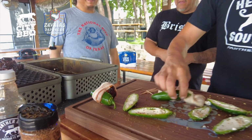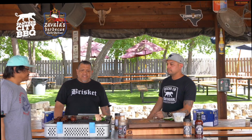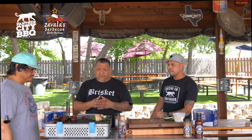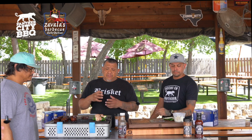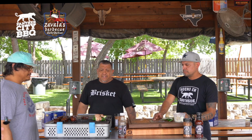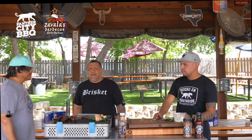That is insane. And you know what's really cool? So now you're literally just crisping the bacon out. That's it. We're just setting them. The pork belly's already cooked all the way through because we are wrapping them. We want to cook them all the way through so they don't stay too hard. They're already rendered. So basically, we're just crisping the bacon up, softening up that jalapeno. So it's not going to take very long from this point going forward, maybe about 45 minutes or so, whenever that bacon's done.